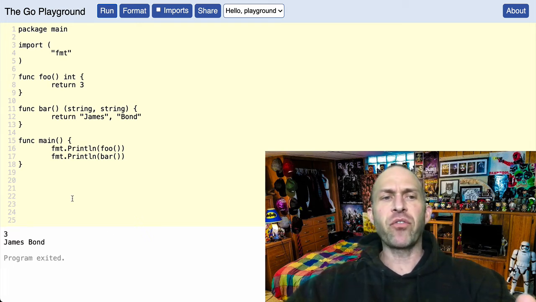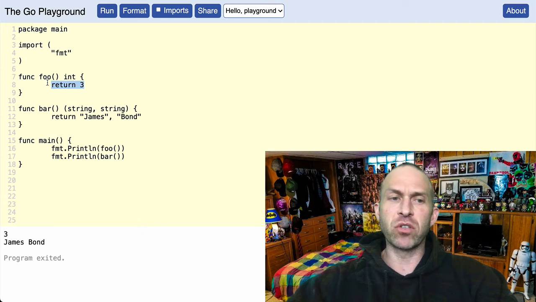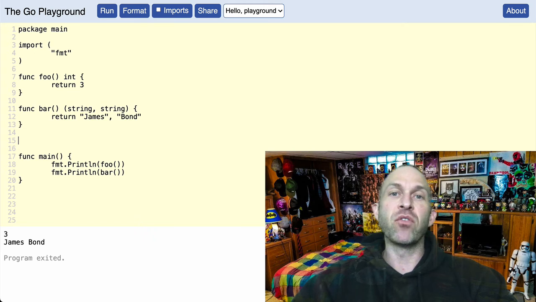Now, there are some other fun things that you can do with functions, but that is in essence all you need to know about return statements. It's something at the end of a function, you return whatever you want. So for instance, let's just say we wanted to change up a function. Let's create something that reverses the order of strings.